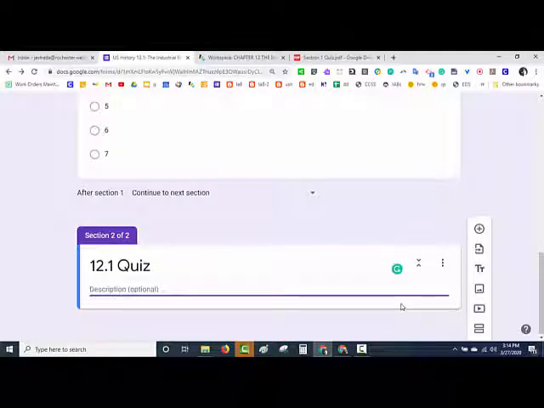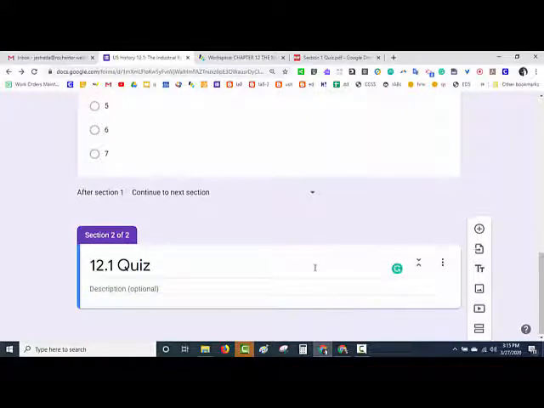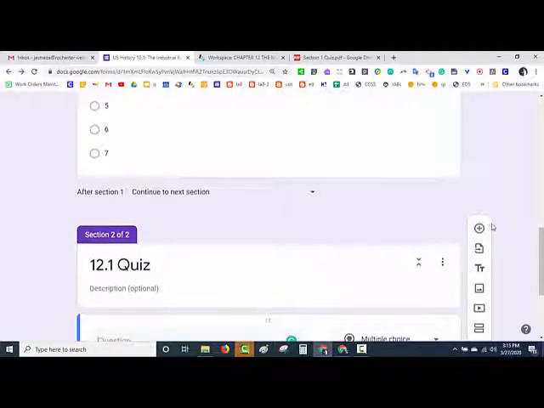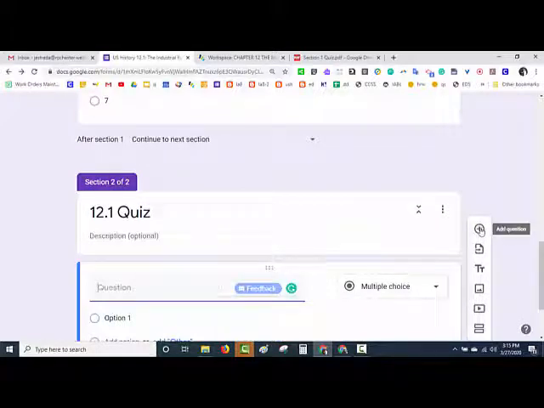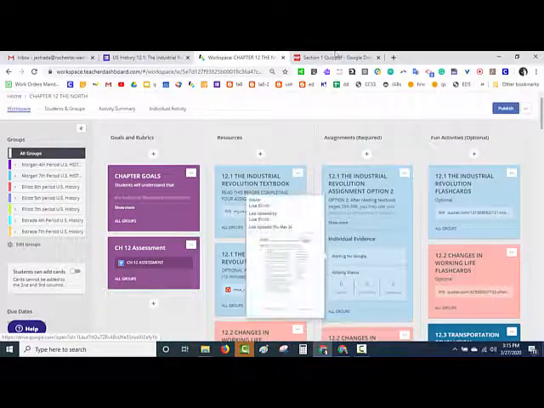The cool thing about creating a separate section for your quizzes is that if you want to randomize the questions for all the kids in the same class, you can do that, and that won't mess up your section number 1. It will only randomize section number 2. Okay, not a big deal right now, but something that you could do in the future. Once I've got the section in there, I'm just going to start adding questions. To do that, again, we just press the add a question button, and then I have to go get my actual questions. So I'm going to go out to the PDF of that section 1 quiz.